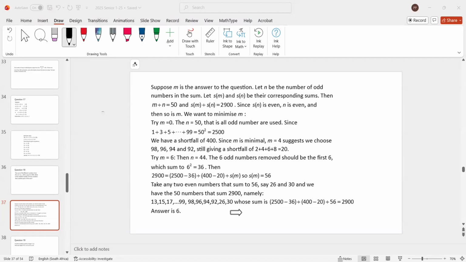And then if you add those numbers which we had before, I'll have to include 100 here as well, and those four numbers, that will give you 2,900.